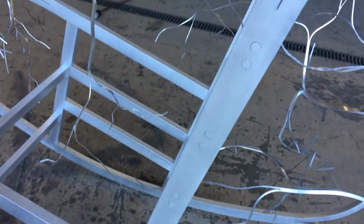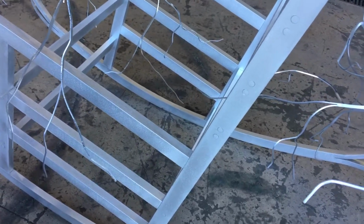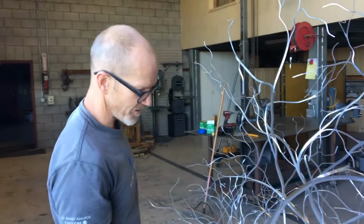Yes, and it's similar to, my background is mostly in wood, so I essentially use the same techniques as in wood. So these are, instead of wood dowels, aluminum dowels that I created.